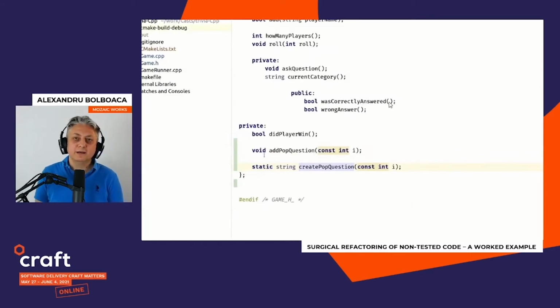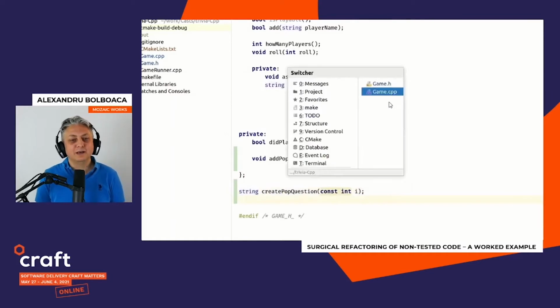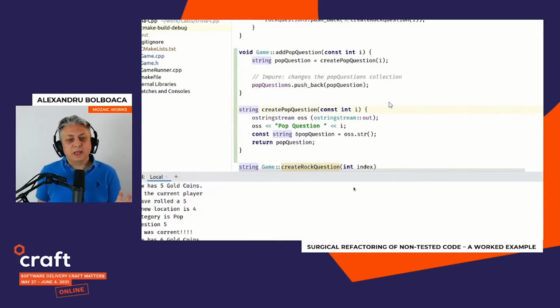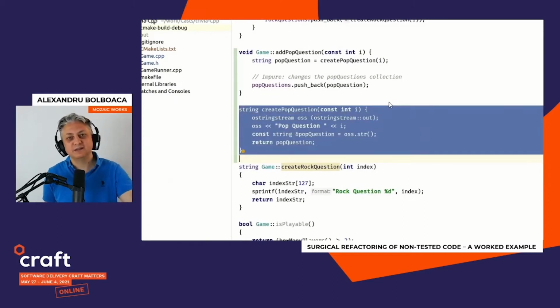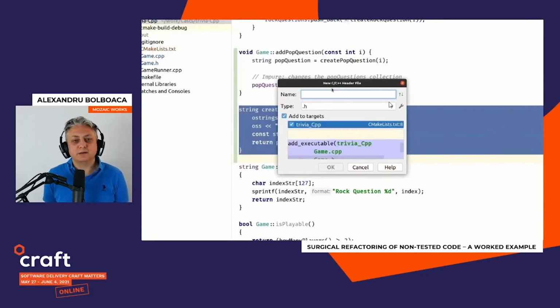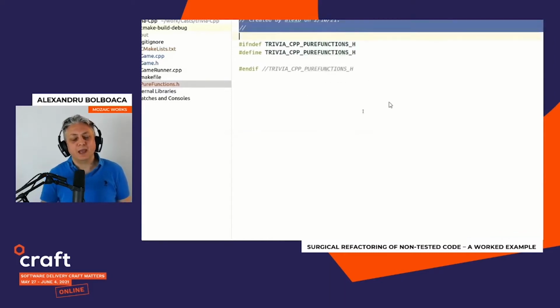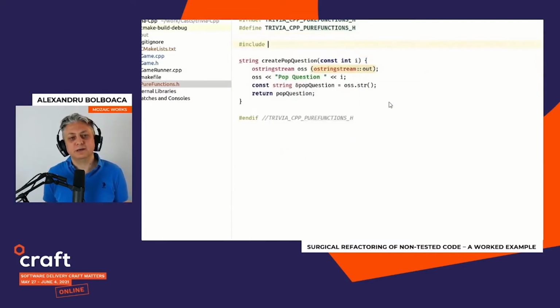Now, once again, in C++, this refactoring move function is a bit more complicated than in other programming languages. In Java, it's quite easy to do that. Fundamentally, what I'm trying to do is to create a place where I move all the pure functions that I'm creating for now, just temporarily. And so I need to create a file. I will call it pure functions, obviously, and need some changes in the compilation and so on. And at the end, what I am doing is to move this function there, include everything that's required.